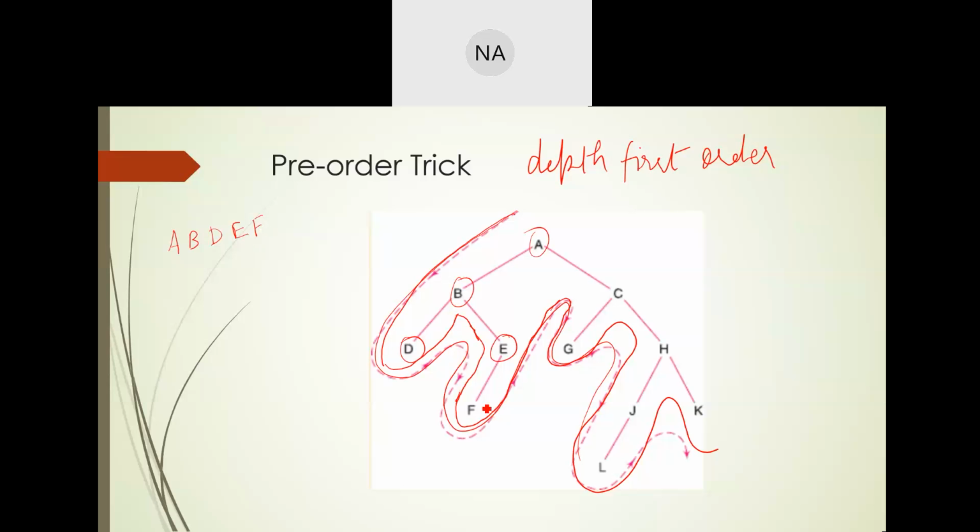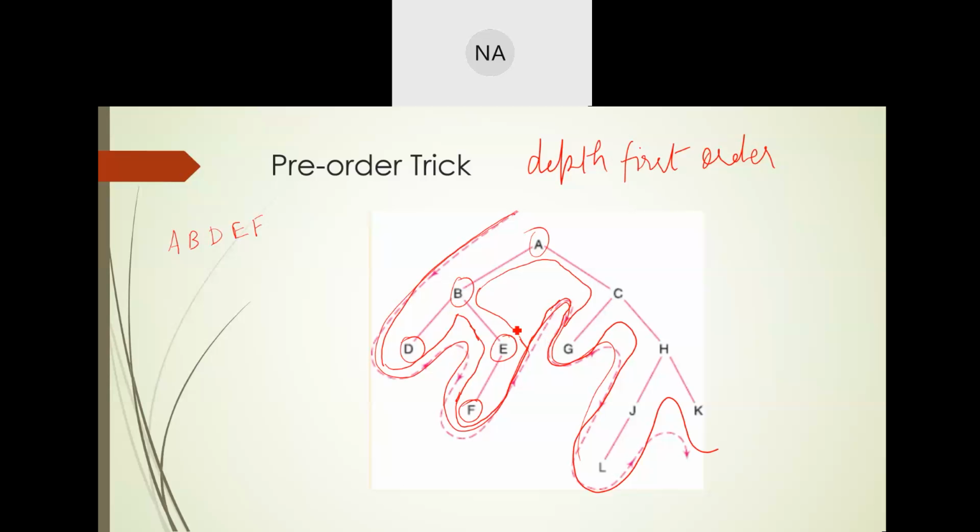Then again you will find E along this path, but since E has been printed already, you will not be printing its value. In fact, you can extend this path like this. They haven't shown this dotted line along this, because B and A have already been printed, so they will not get printed again.